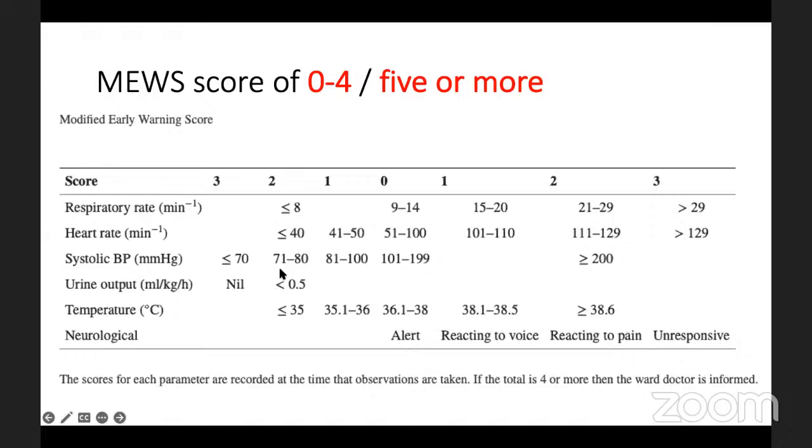If you can measure the volume of urine during the patient's stay in the ward, and you consider his urine output is not normal or serum creatinine may be high, then until you wait for serum creatinine results, measure the urine output and you can think of possible sepsis and save this life, right? And temperature, and again, GCS: alert, reacting to voice, reacting to pain and unresponsiveness. Those are the clinical parameters you have to consider to save lives from sepsis, occult sepsis, right?